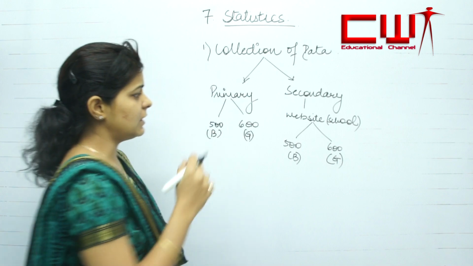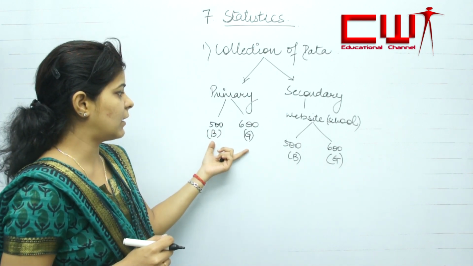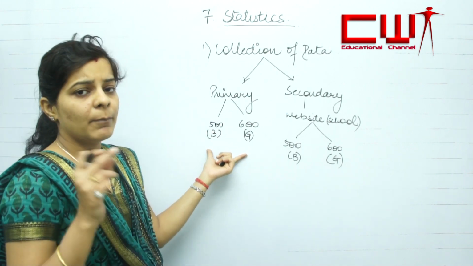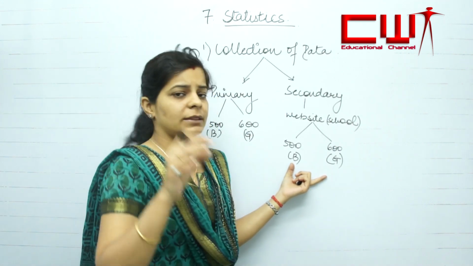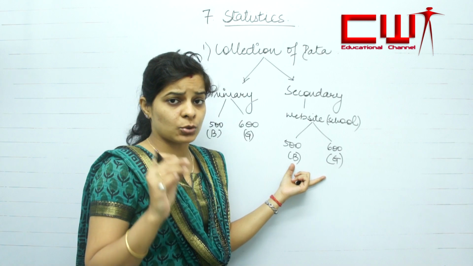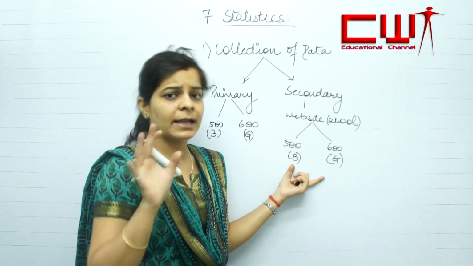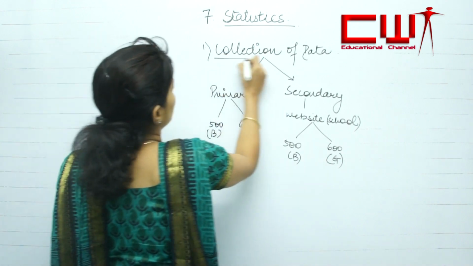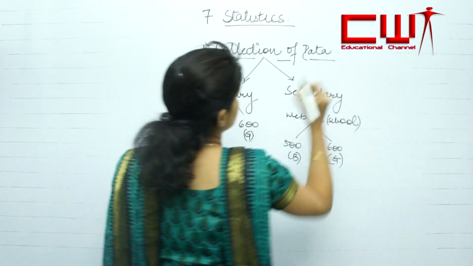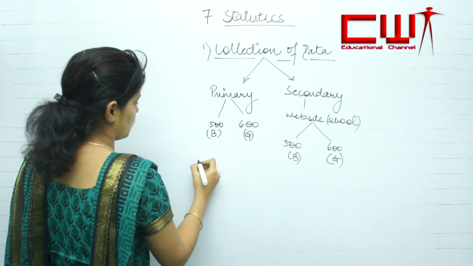That is known as the secondary data. Directly collecting means you are doing the primary task or the primary business. Secondary means the data is already there, stored somewhere, and you are accessing already collected data. So this is the collection of data that is given in your textbooks.